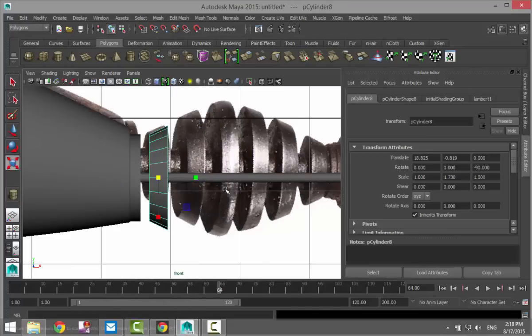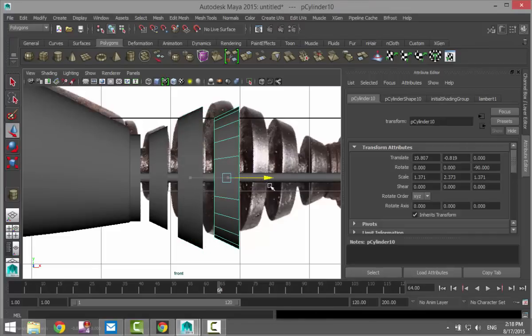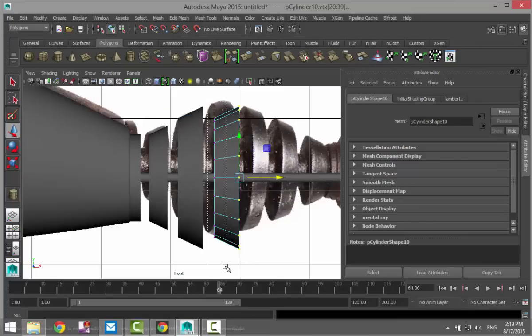Right click object mode, Control D to duplicate, and W to pull out, R to scale up quite a bit, Control D to duplicate, W to pull out, and we are going to right click at our vertex, take these vertices and flare them out until they're pretty much level.